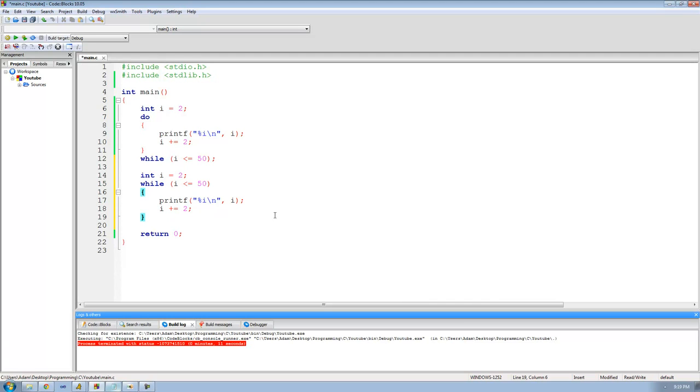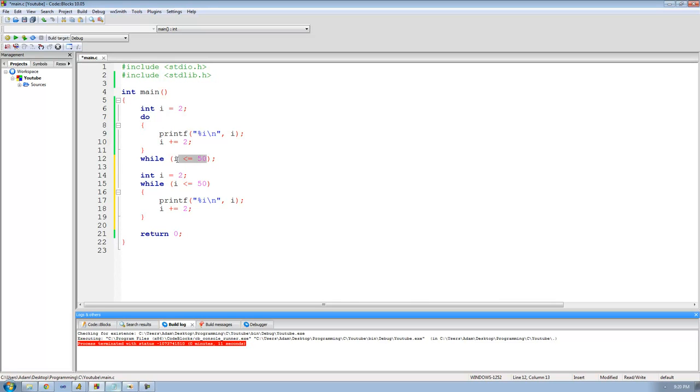Now the key difference between the do-while loop and the while loop is that the do-while loop is guaranteed to go through this code at least once, because it doesn't check anything before it enters the loop. Without question, it just goes to this line of code right here and this line of code right here. Then only after it's done executing this code does it check and see if it should go back up to the top and loop again. So even if we were to put a statement in here that would always evaluate to false, it would at least do this code once.